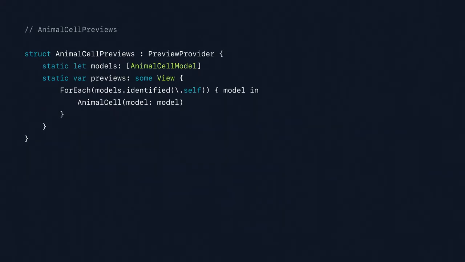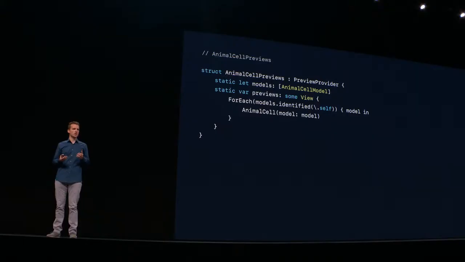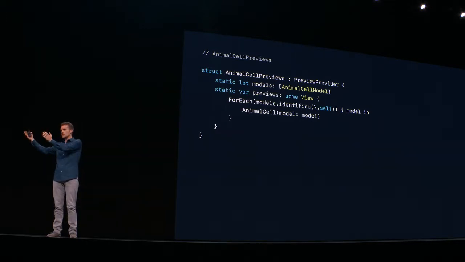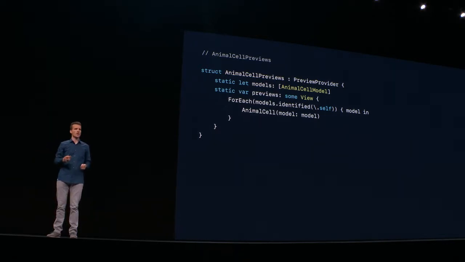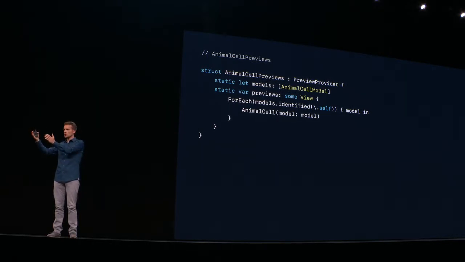The first is that using a view model makes it way easier to add new previews. A good pattern to consider for your preview provider implementations is to add a static array of view models, and in your implementation of the static previews property, to iterate over that array of view models and populate your view. This is useful when you encounter a new data configuration that will result in a different view layout. All you need to do is create a view model and add it to that array. Then you'll get a new preview in the canvas showing your new view layout.